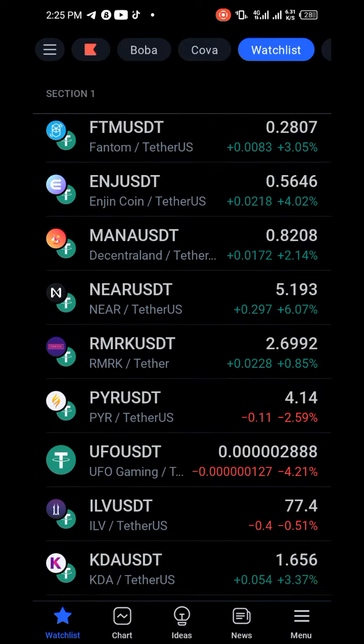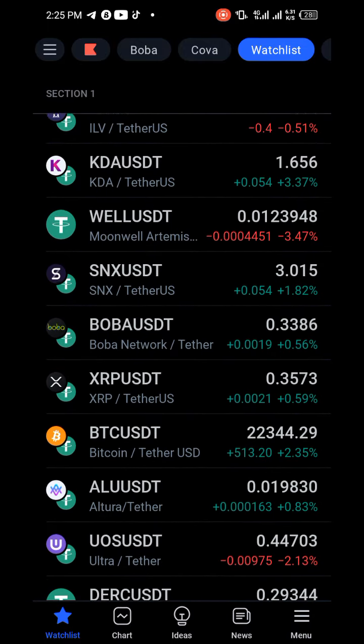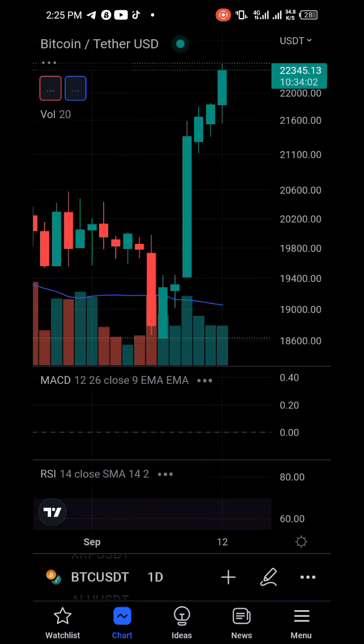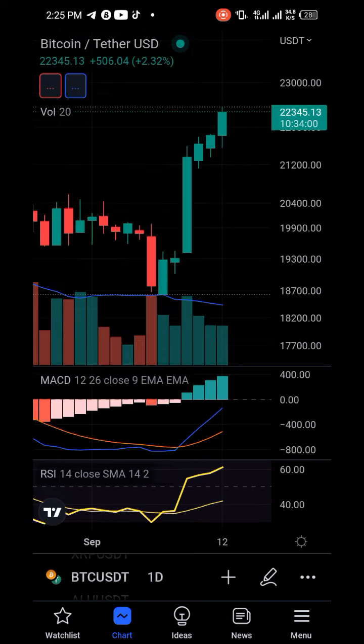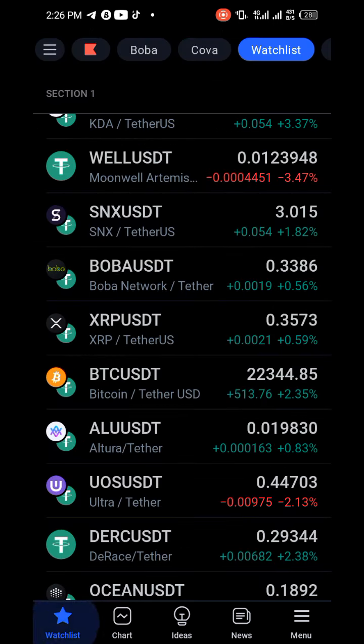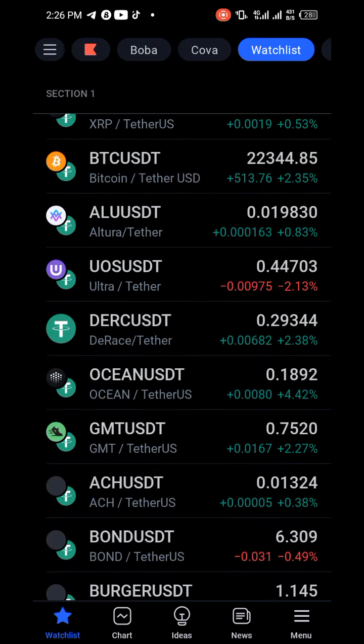I already dropped the screenshots on the WhatsApp group, but I think it's imperative that I still show, from when I entered my trade, I'm already in some profit. So anybody that opened the same trade when I was telling us, I think you too will also be in some profit. Is this the chart that I want? No, this is not the chart that I want. Exercise patience with me once again.